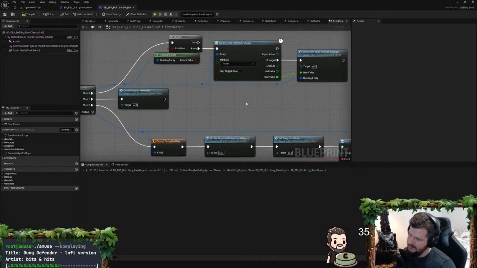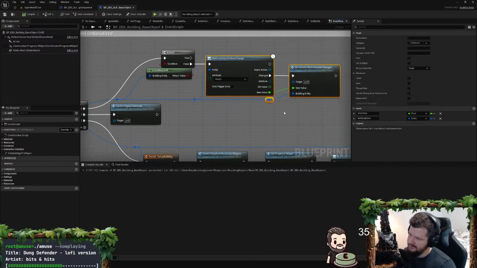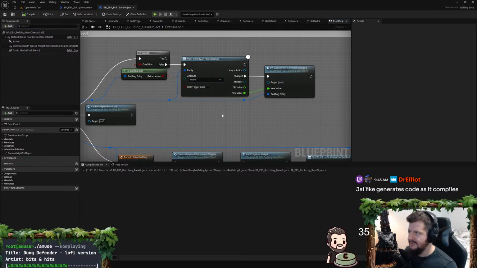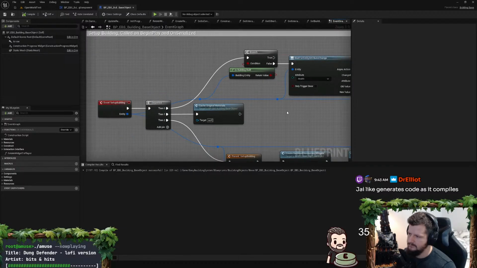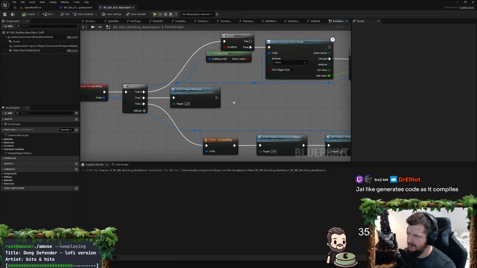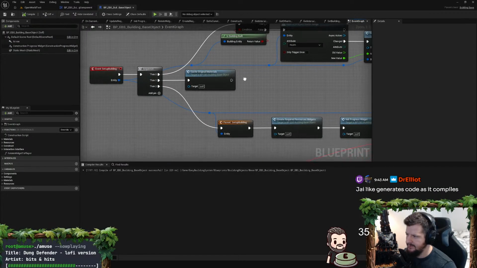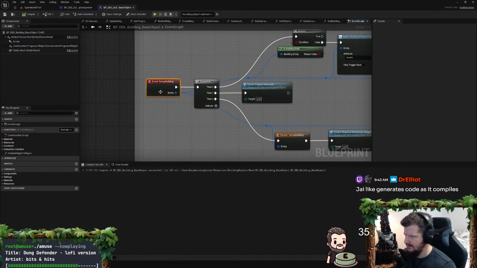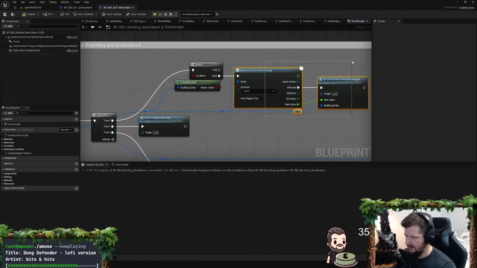Anyways. Getting these buildings constructed correctly. It seems my listeners are not being set up properly. Is it Jai or is it Jai? I have no idea what to call it. Let me think about what I want to do for this. So this is on the building actor, which is now just a parent to all of the instant static mesh buildings. And I'm doing that so I can do this.